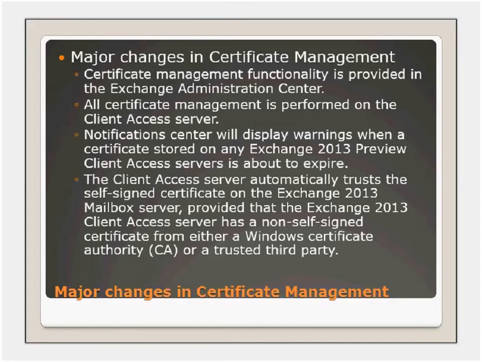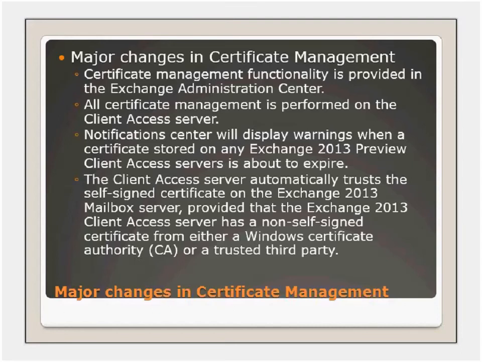Okay. And the other thing is the notification sender. That's actually going to show you or notify you whenever your Exchange 2013 preview or Exchange 2013 client access server certificate is about to expire. So you will be notified. Definitely, you're not going to be in a situation where all of a sudden you get to know that things are not working because it has expired.